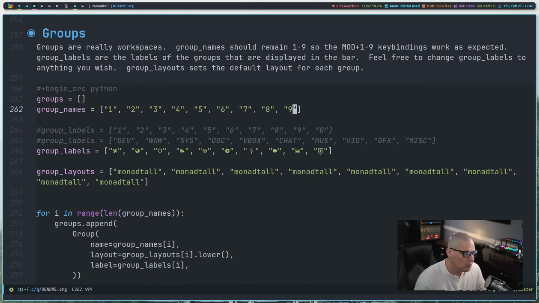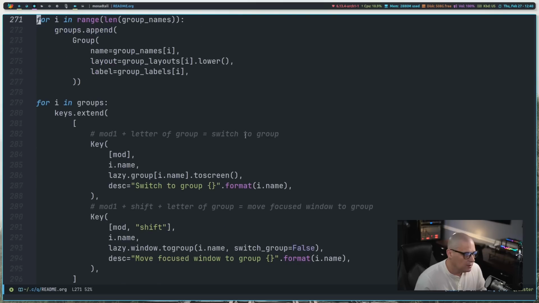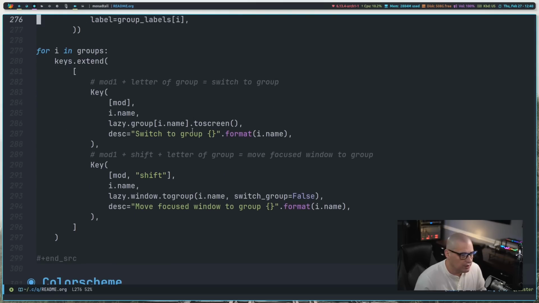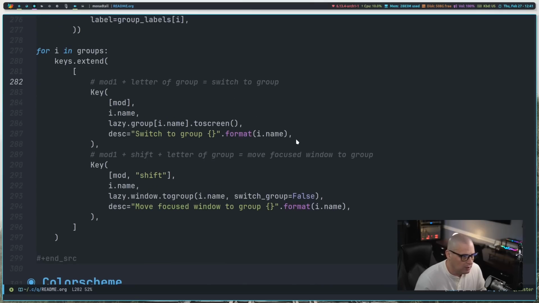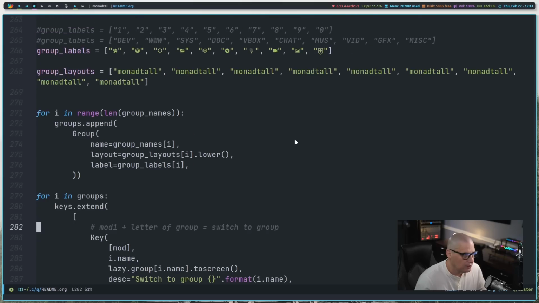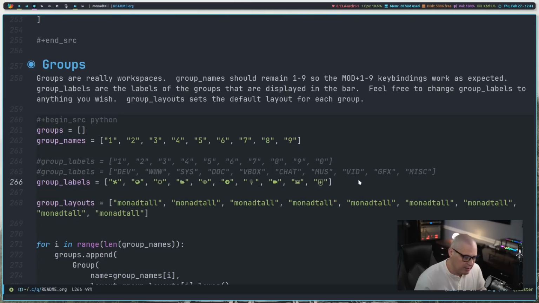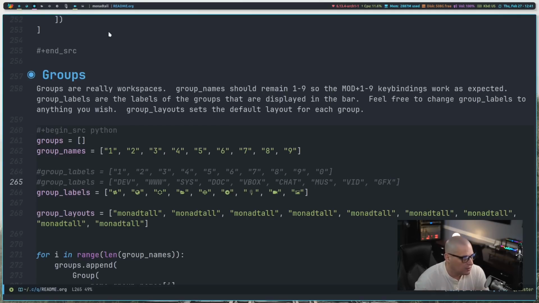That is weird. I wonder why not. Let me go check the code here. Is there anything that is limiting it to just 1 through 9? I don't see anything in specific, but you know what? 9 workspaces is enough. So let's just get rid of that workspace. I've never felt like 9 workspaces was too few anyway. So as far as the icons, the Unicode characters here, all of that looks good.